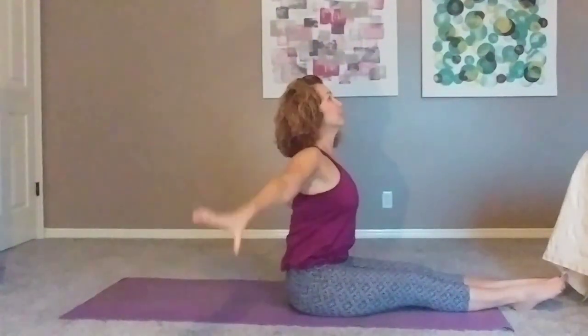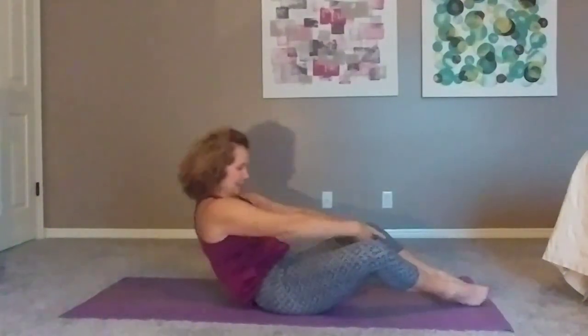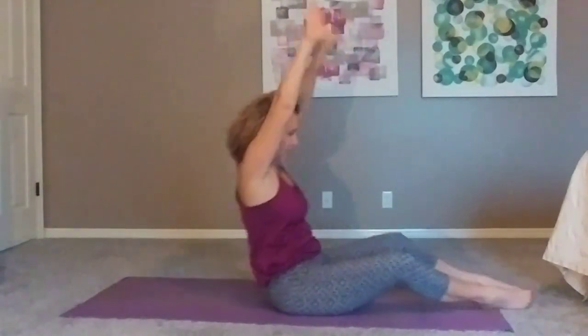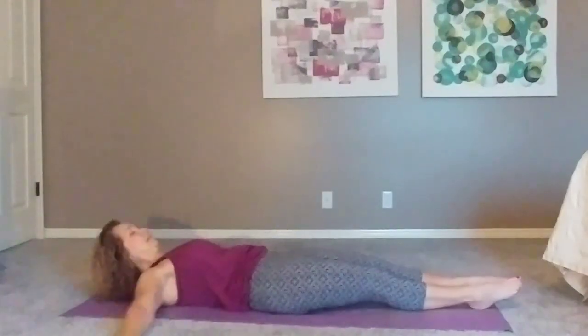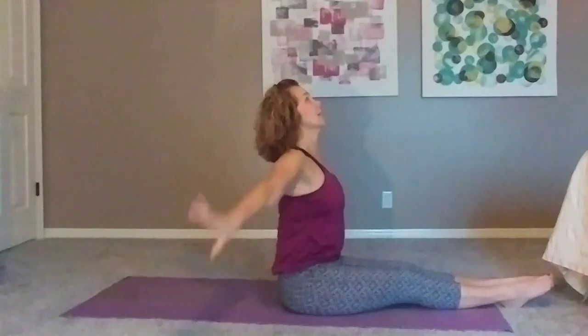Lift up, curve, all the way down, curve. Do that again, toss it all the way up. The hardest part is coming from the ground up to the curve right here. Engage. Let's do it 2 more times. Lift, curve, all the way down. Curve it. Last time. Lift up, curve, lie down, stay down.